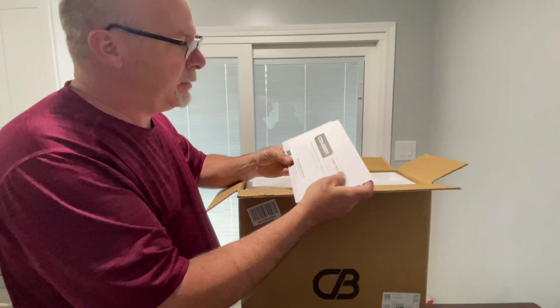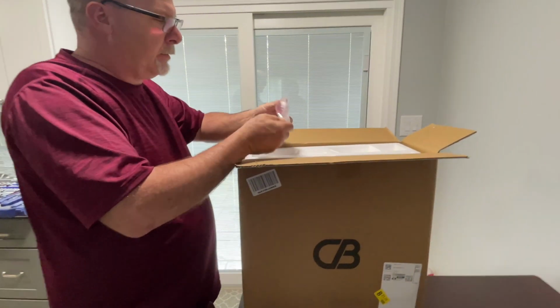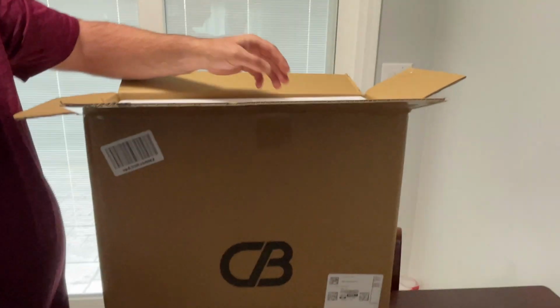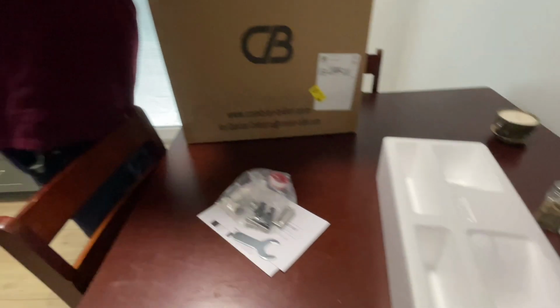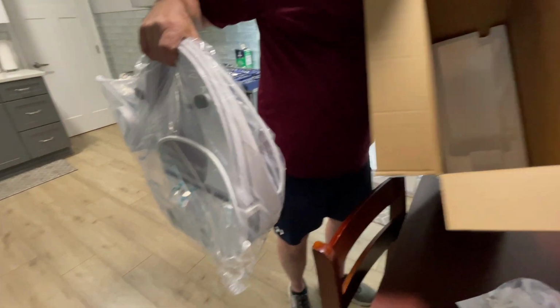Alright, your bidet came in. Alright, cool. What's in the box? You got some Teflon tape, got some connectors, and some hardware. Okay. And we got this little wrench, but we will use our own tools. We have tools here. And then the seat comes out. There's nothing else in the box.